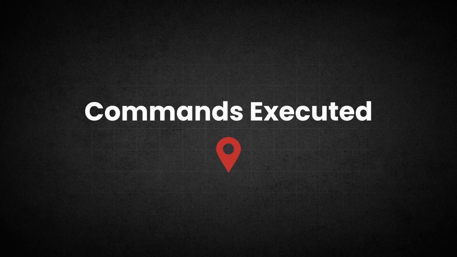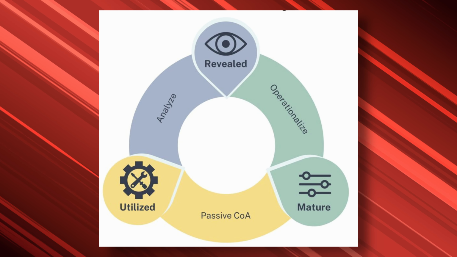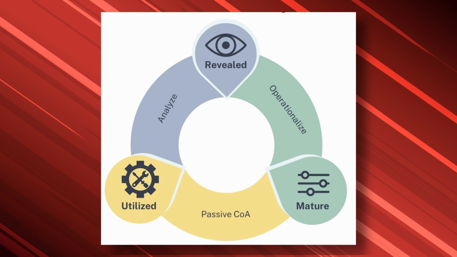Commands executed. Malware will be configured to execute specific commands once it infects a machine. Extracting these commands, or fragments of them, from the malware configuration data can allow you to identify other malicious behaviours and even the intent of the malware. You can use this data to hunt using the indicator lifecycle, write detection rules, or enrich your intelligence.